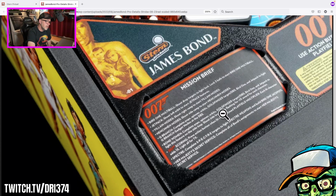Okay, looking again at the mission brief here: the Bond women, complete pop, spinner, orbits, Goldfinger, third one, jetpack. Like this feature on the side loop. Shoot side loop when flashing for 1x award for each character. Okay, that doesn't make much sense, but it will probably make a lot more sense when you play it. 007 scoring. Press action button when lit to start timed playfield multiplier. Each lit character adds 1x. Light all for 7x. Okay, so that's the... yeah, because I think there are 6 women, and you get a bonus X when you have them all lit up.